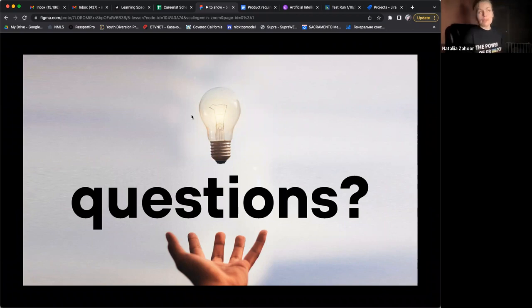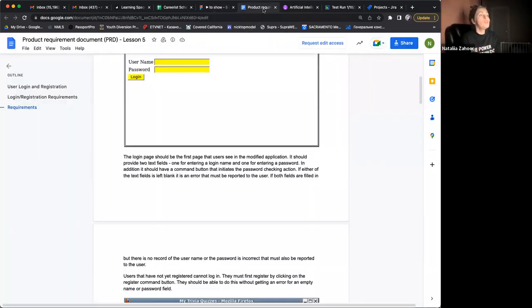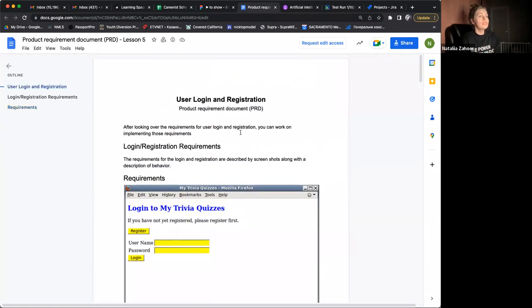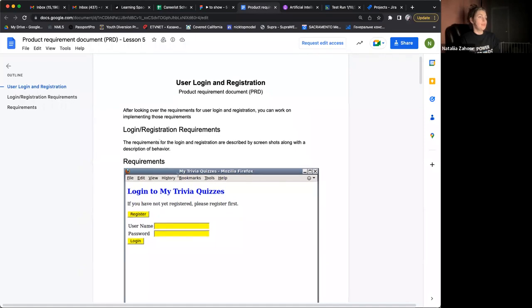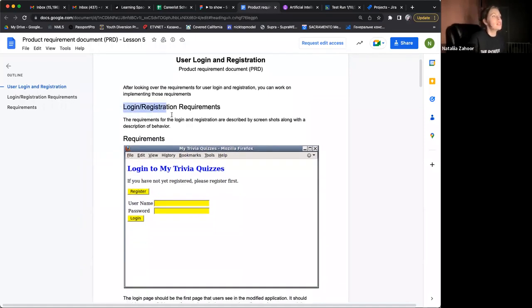How do you write test cases? You first get your requirements. And usually the requirements document would look something like this. It will have maybe some screenshots and some information. What do you do with it? Let's say you are given a PRD and you are told, okay, prepare the test cases. The good news for you is that it's not going to be one day. You will spend a good amount of time on it.